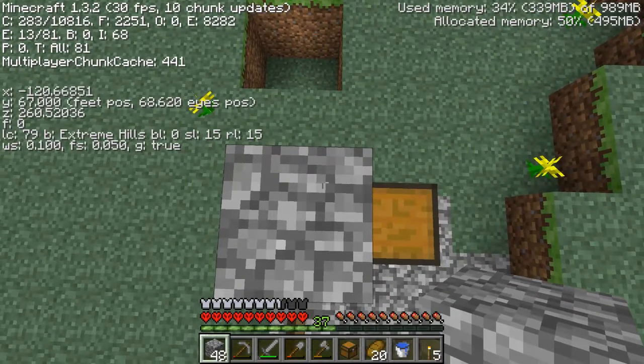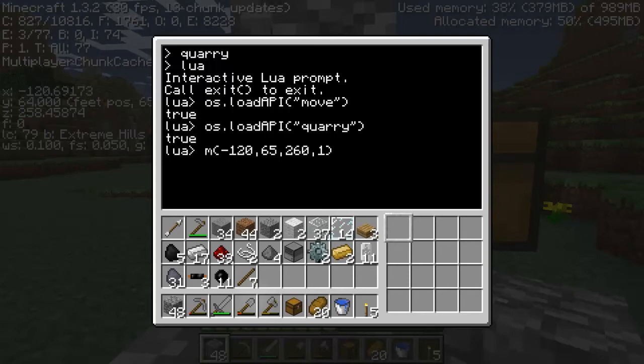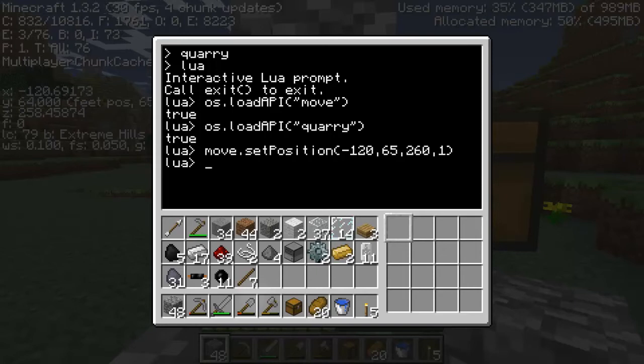-120, 65, 260. -120, 65, 260, and its current direction is 1. So we'll enter that and do move.setPosition. Good. Now we'll do the quarry dimensions. So quarry.dimensions, and we'll do a length of 2, width of 2, depth of 2, just as a test basis.